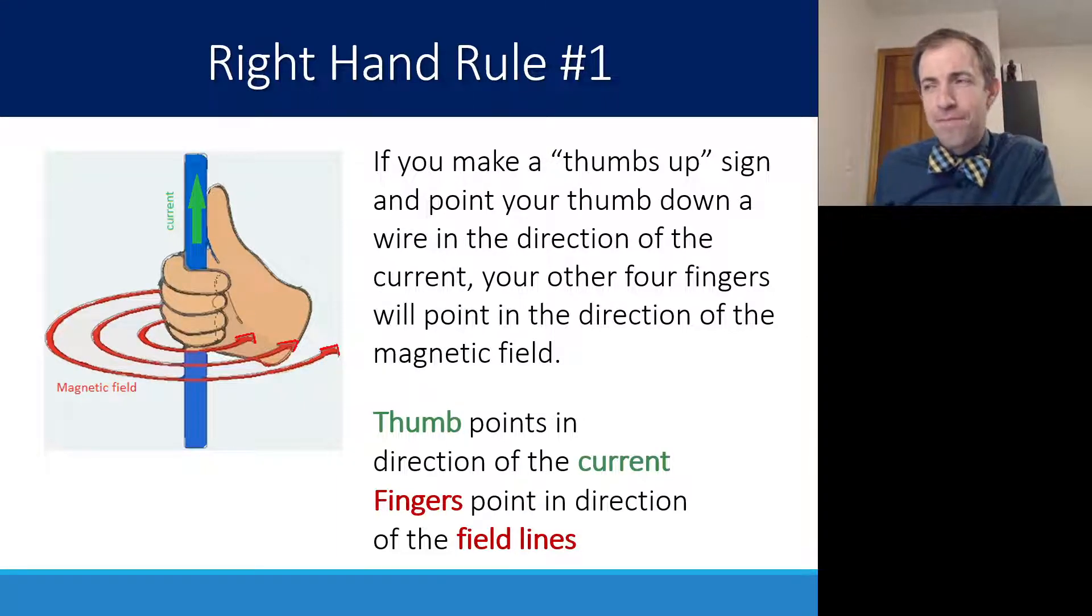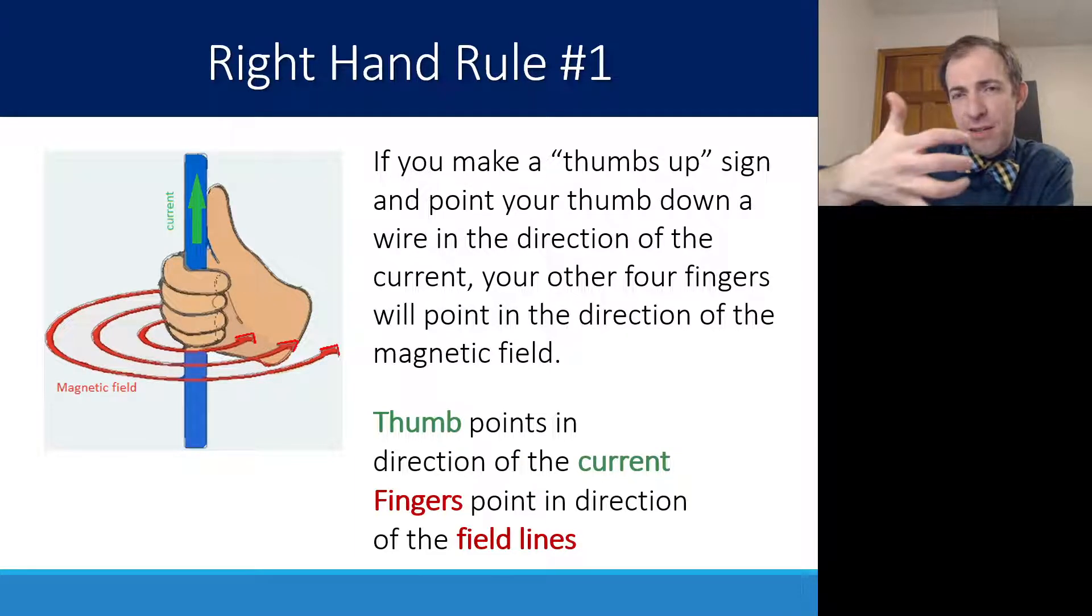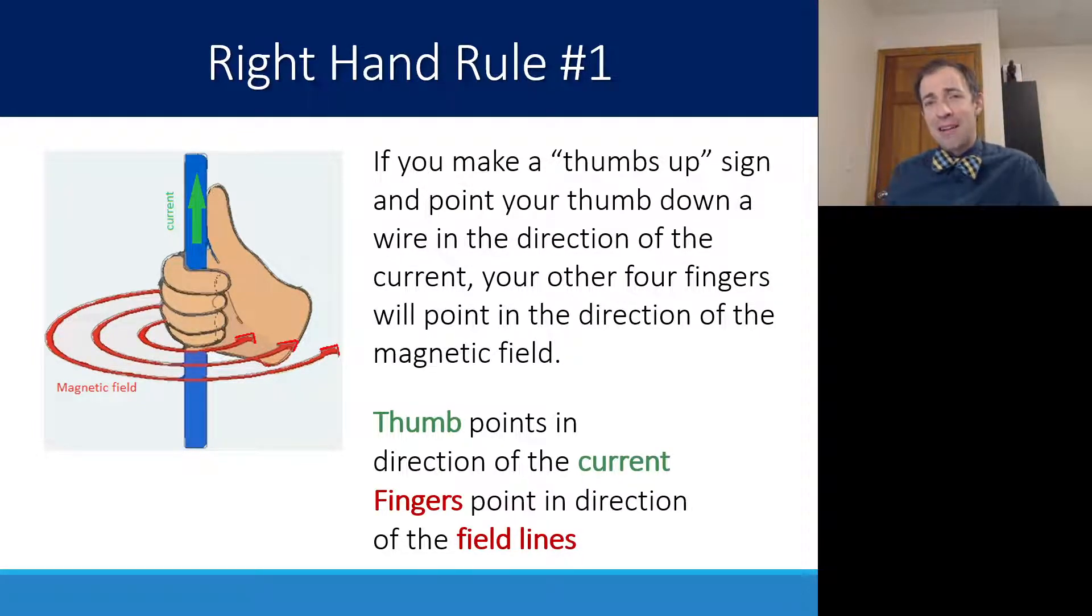The magnetic field points from north to south. But around a wire, there isn't an easy north and south pole that we're showing. So the way that we draw our magnetic field around a wire is using the right-hand rule. Imagine that you have your right hand, and you are grabbing onto that wire where your thumb is pointing in the direction of the current in the wire. Your fingers wrap around the wire in the same orientation as the magnetic field. It's like they're vectors pointing in the direction of the magnetic field. And we draw these as concentric circles that are going around that wire.